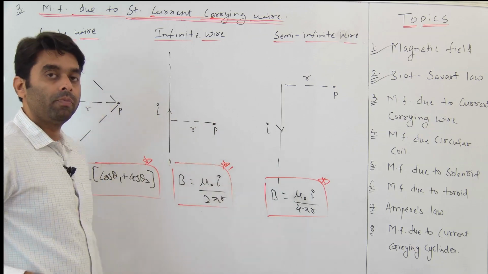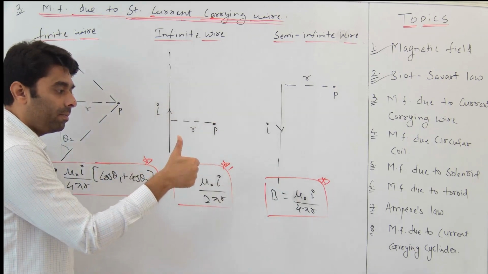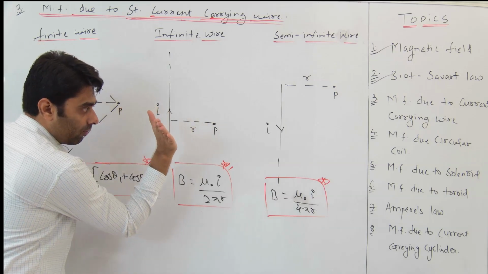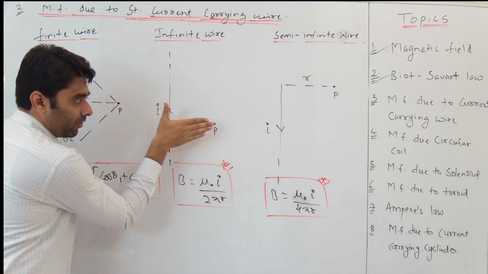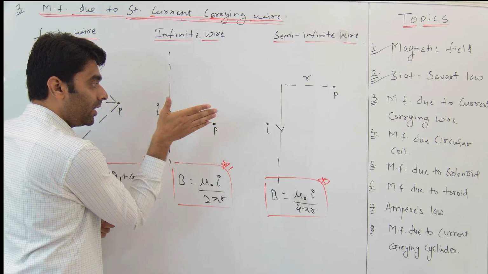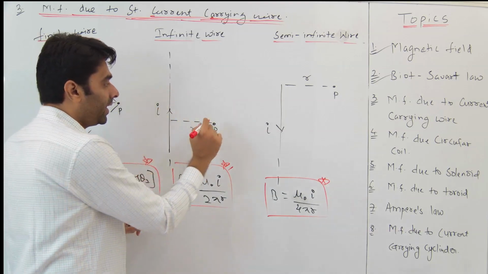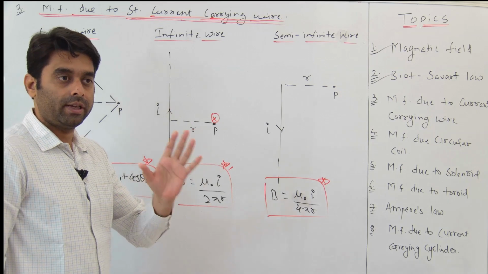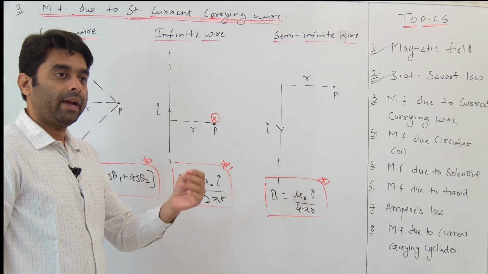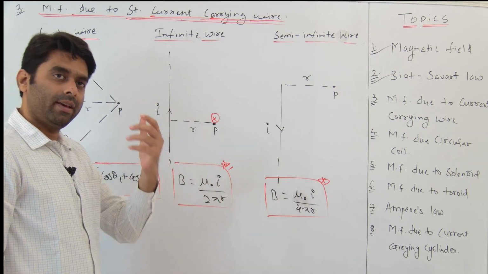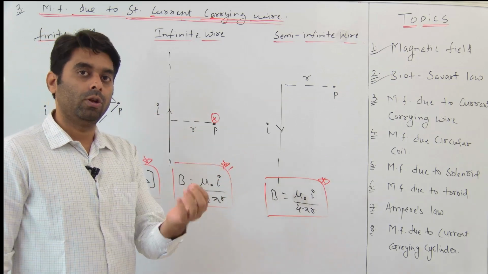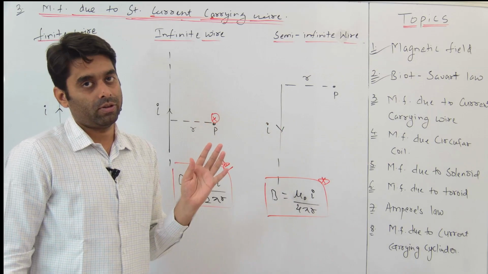I'll show you. For example, over here, thumb in the direction of current, fingers straight, and take your fingers to point P. When you take fingers to point P, the palm is facing in the inward direction. So the magnetic field at point P is inward. This is the methodology that we use for finding the magnetic field due to a straight wire. There are many methods used. One of them I have discussed. You also please follow one of them and practice your questions accordingly.